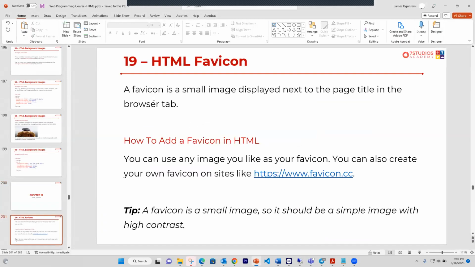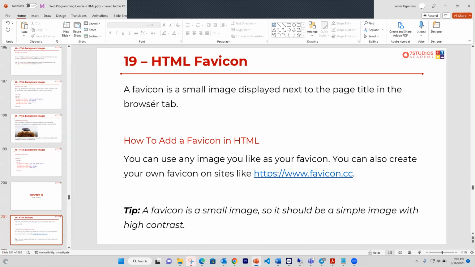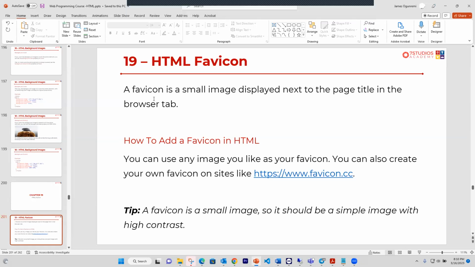So a favicon is a small image displayed next to the page title in the browser tab. Sorry, I have a little bit of a sore throat, so please pardon me. You can use any image that you like as your favicon. You can also create your own favicon on sites like www.favicon.cc.